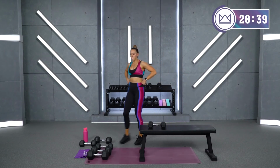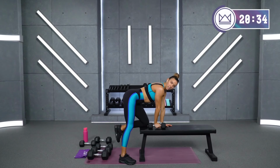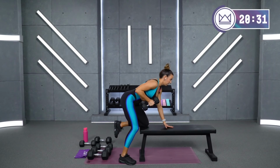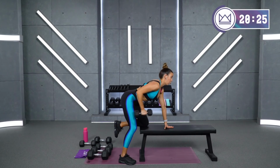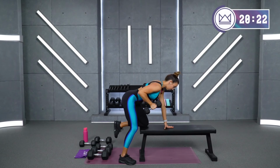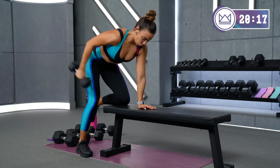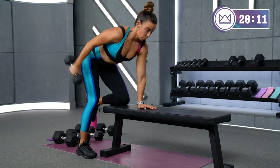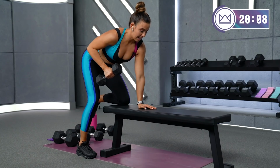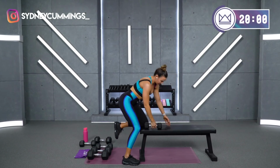Round number two. You can go up. Let's do it. Okay, I'm going back to same weight, stabilizing on the bench. Let's go in three, two, one. Come on, push. That's it, good. You've got nine, eight, three, two, and rest. Beautiful.